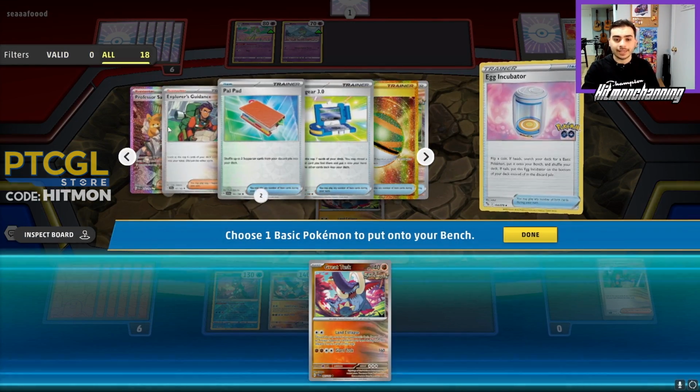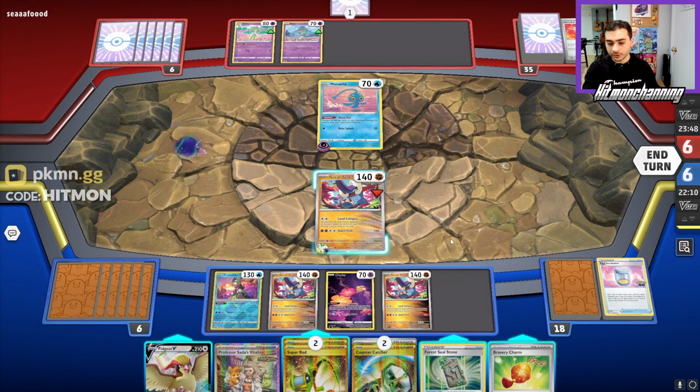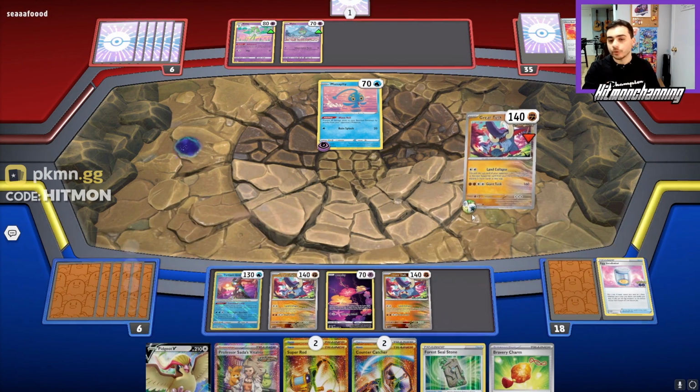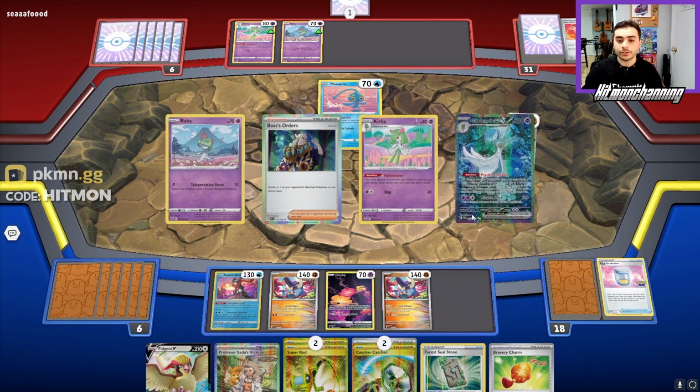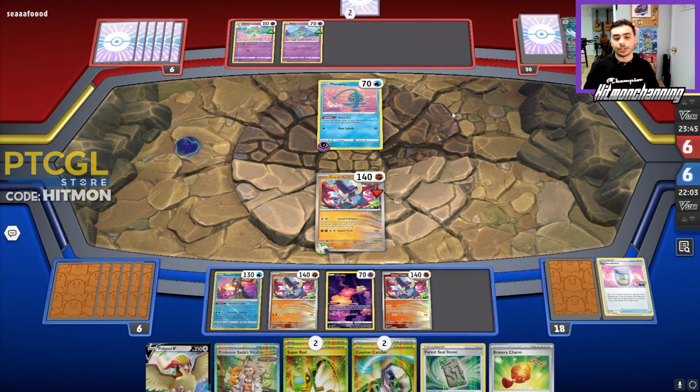We'll get this Tusk, and yeah, we have double Pal Pad in the deck, so we should be able to reuse our supporters, as needed, and we'll just collapse some more land. We'll get rid of more cards. Got rid of a Gardevoir, a Boss, another Kirlia. That's a really solid discard here from us.